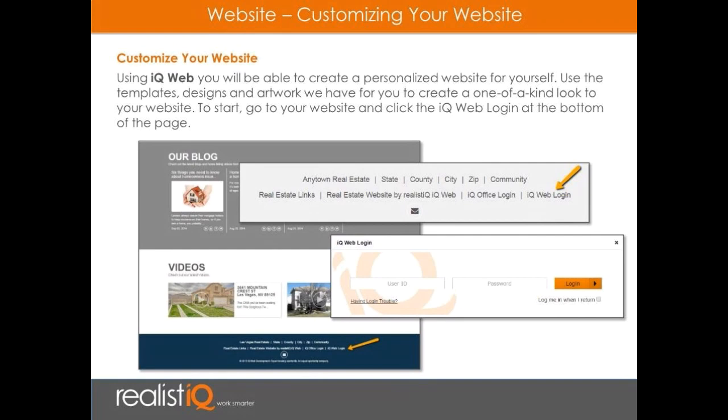So as you're looking at your website, I do want to quickly go through a few things. The first being, you all have a website that has been created for you and that you have access to. You can get to that website. I'm just going to quickly share my screen by going to your IQ office.